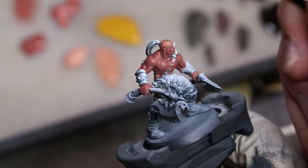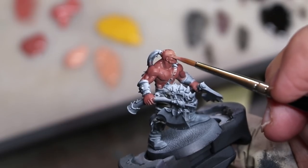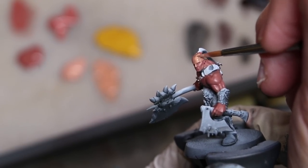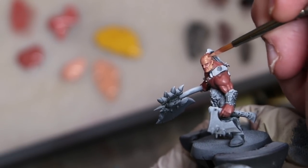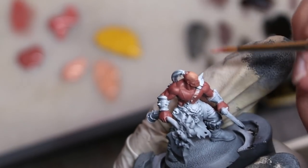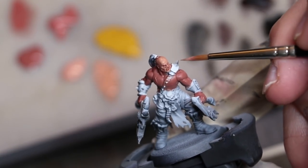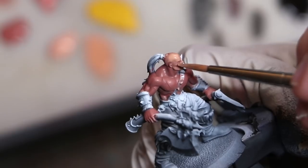This guy is a barbarian from the plains so he should have that sun-kissed look. Yellow being much more transparent also means it's easier to layer up highlights while keeping transitions smooth. When painting the face, the first and most important concept is the T-section — this guy has extremely furrowed brows, so we highlight those — but it's the T-line across the top of the eyebrows, down the center of the nose to the chin, above the lips, and then across the cheeks. Think of it like a lowercase t laid over a capital T.